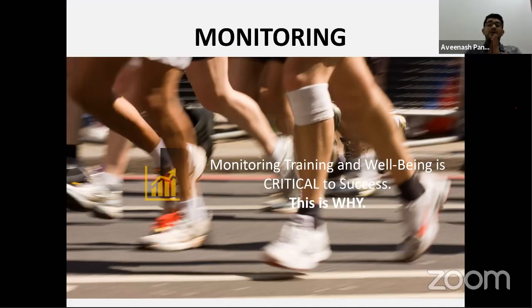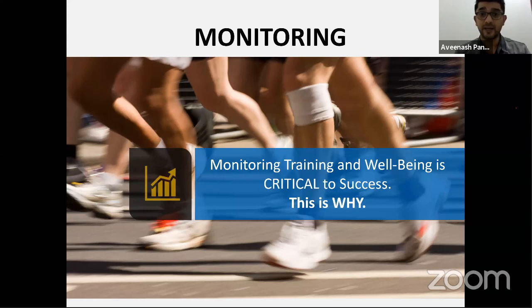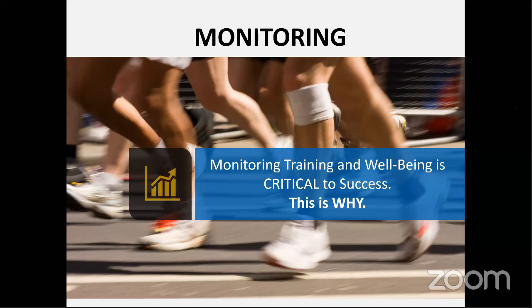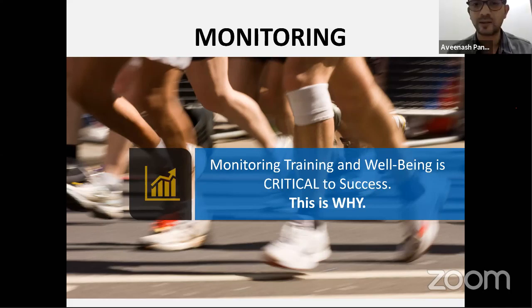Now I'll bring you to my next point, Paria, quickly: monitoring and evaluation. Without monitoring and evaluation, you cannot analyze whether you're going through success or failures. So coaches, monitoring and evaluation is critical to success. Make sure you check whether you're gaining enough strength endurance and enough maximal strength. You will not know it if you're not monitoring and doing evaluations.